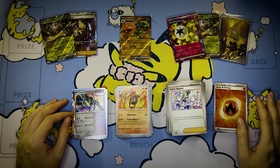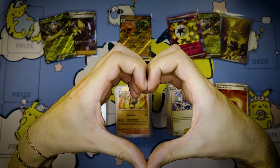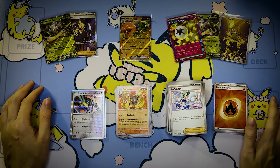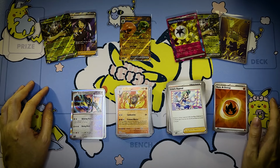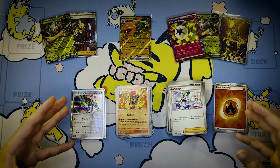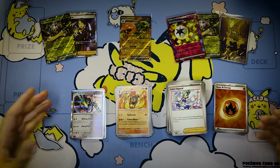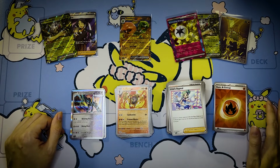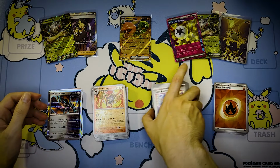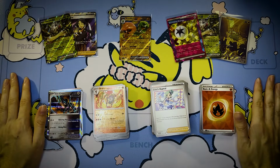I'm a yapper too, so if you post something, I probably will reply unless I'm just not feeling extra creative. I'll at least give you a little heart just to tell you I read it, I love you. But I got no words, sorry. Don't take offense by that, but I appreciate the heck out of you guys. You really know how to make this channel go from feeling like a house to like a home, like I feel like y'all really care. I'm not trying to get sappy, I'm just saying I really do appreciate you guys. You make things feel a lot easier to do, and you make the channel feel a lot more fun to engage with, both on your side of things and mine. So thank you again. I'm gonna shut up now.